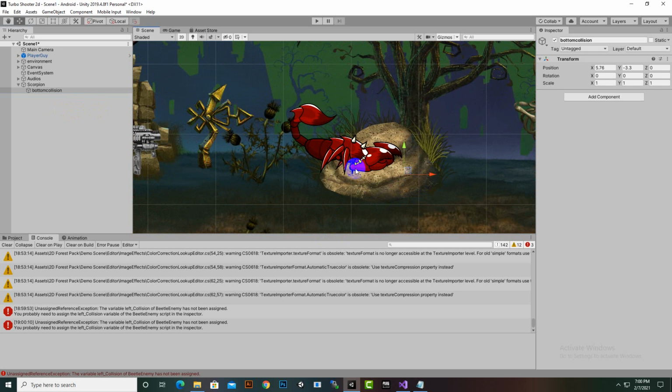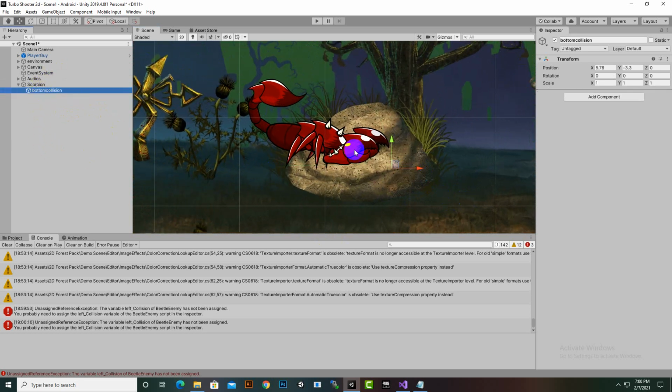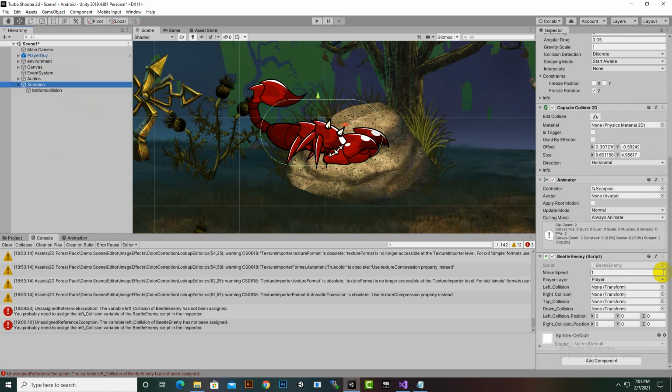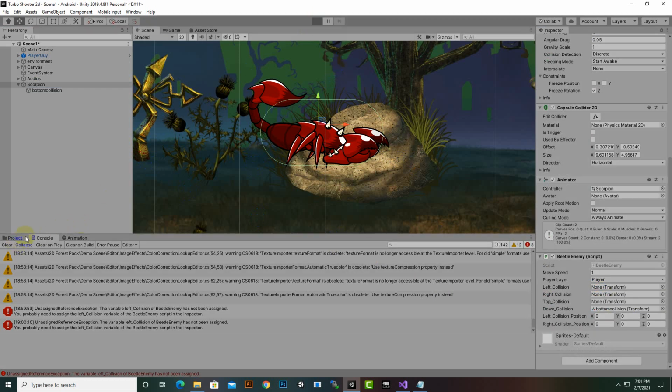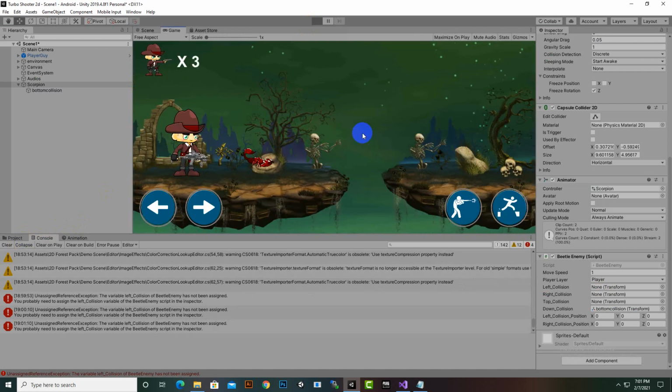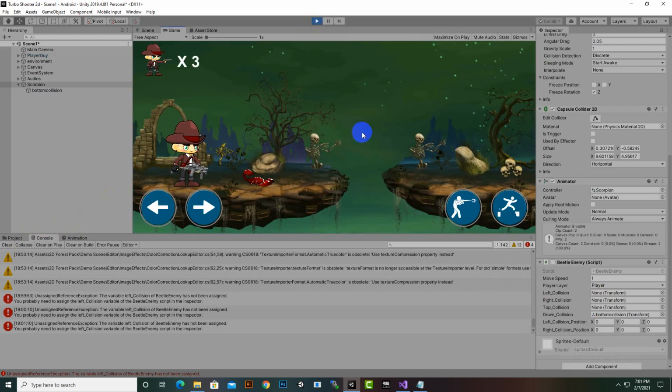Yeah, actually this is the front of the scorpion. Yeah, that's fine. So here we will add in the front, and then we'll select scorpion, and bottom collision will be down collision. Now it will move, hopefully. So let's see. So now he should move.